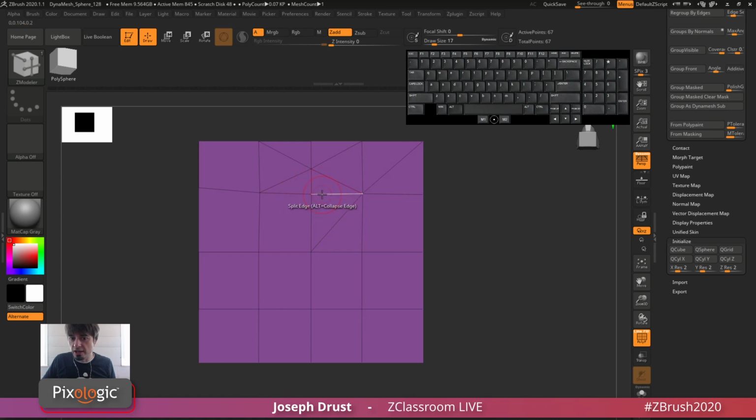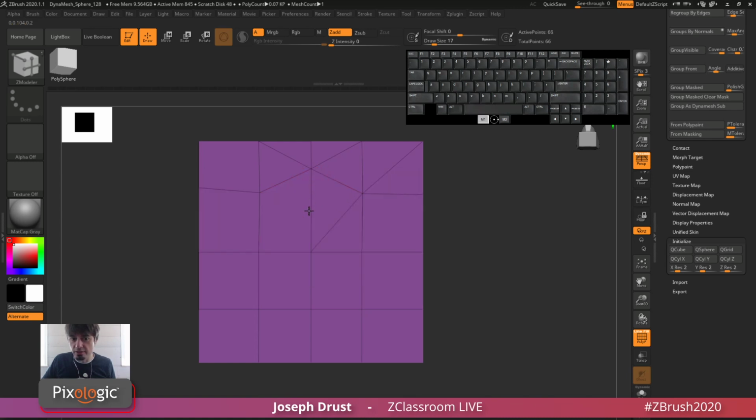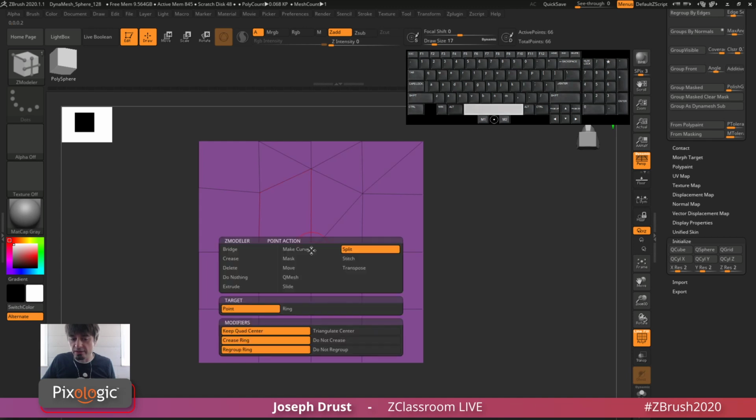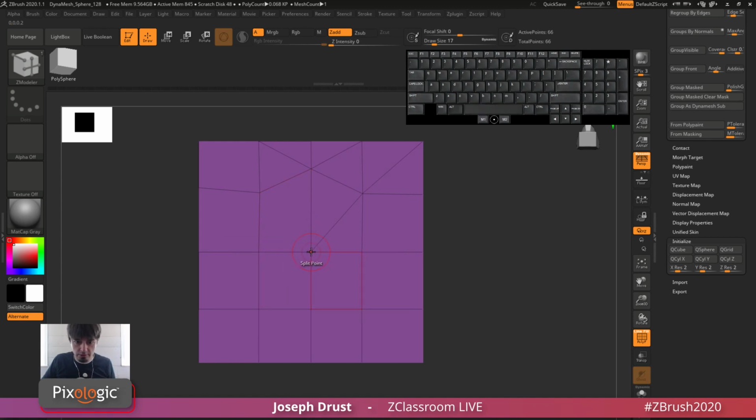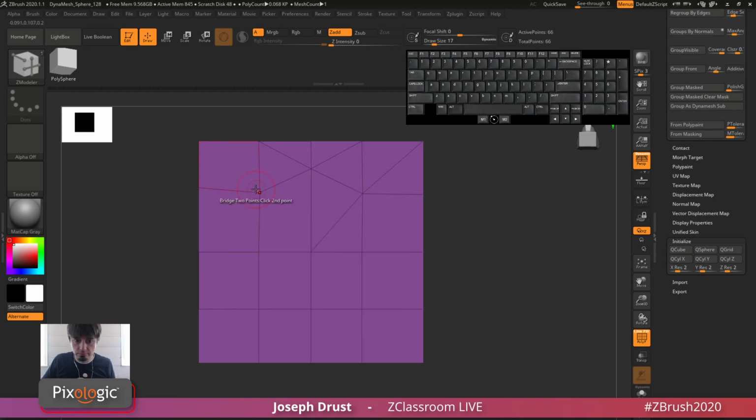And then if you want to collapse this edge through here, just hover over that edge, go to collapse, then you can remove it. And then now I can split this one here, or bridge rather. And so now I have that kind of triangle shape. And so you just basically would do that for the entire mesh.